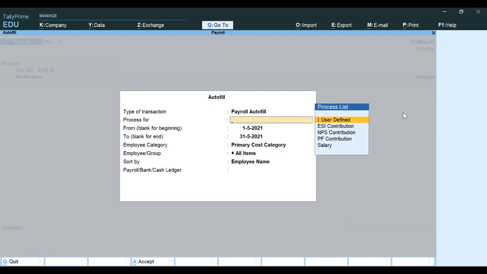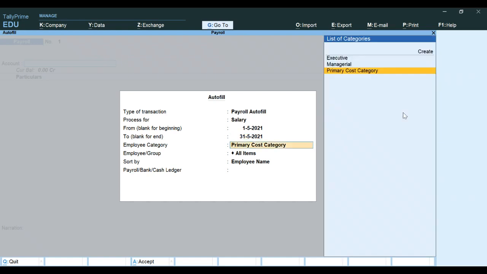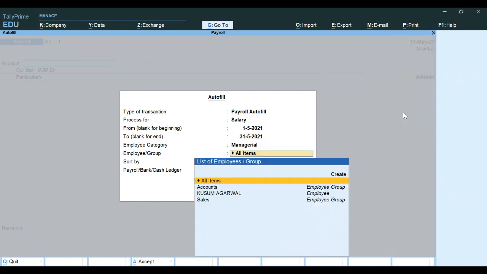Payroll autofill option will come up. In payroll autofill option, this is salary process for salary. I have to mention the date from 1/5/21 to 31st 5/21. Okay, no problem. Category, managerial option is available, as at the time of creating this employee's profile, we consider her a managerial group.